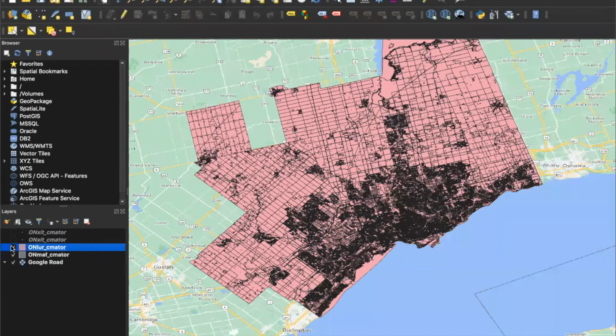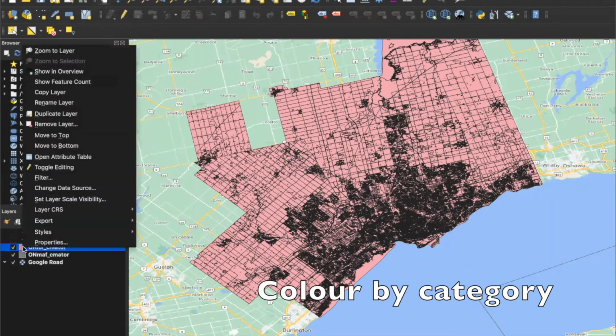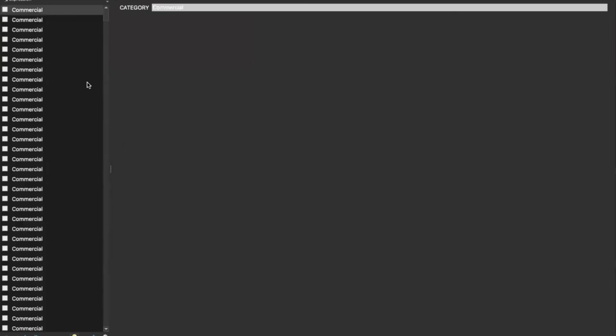For things that are a little more complex, so we have, this is our zoning map, but right now it's all one color. So to change that, one thing you can do, just to understand what data it is, open the attribute table. You'll see that you've got commercial, open area, residential.